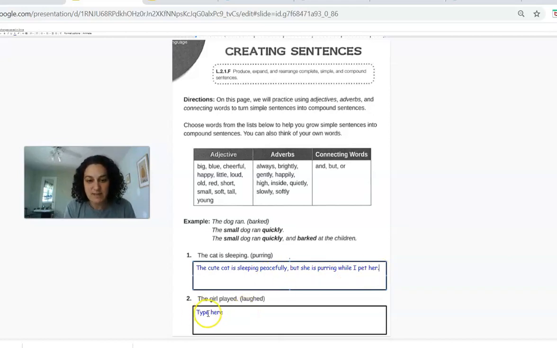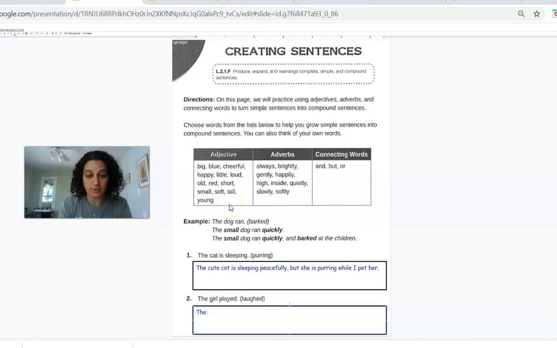All right, let's do the same thing for number 2. I'm going to get rid of the type here. And this one says, the girl played. Nice, simple sentence, but let's add some details. We can think of an adjective to describe the girl. Why don't I say cheerful?